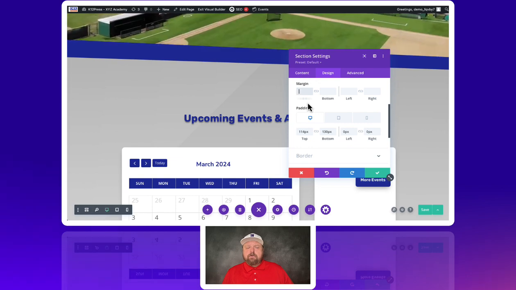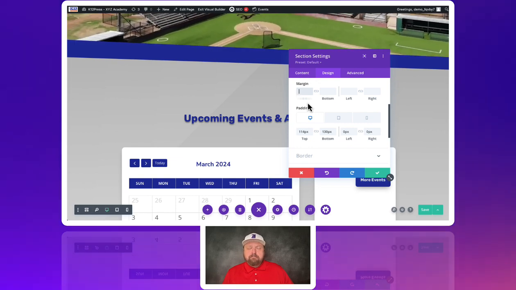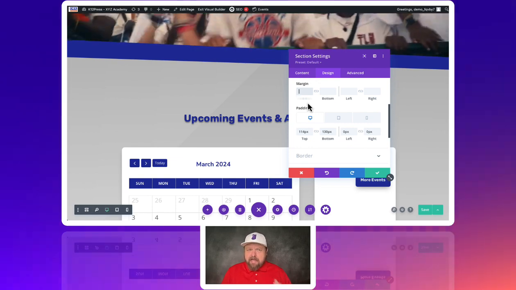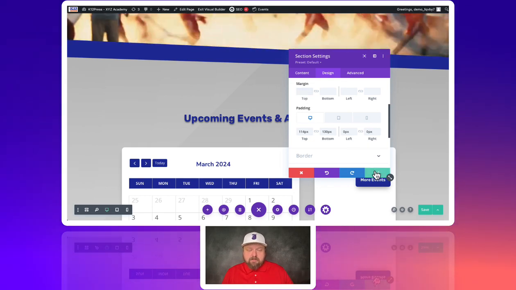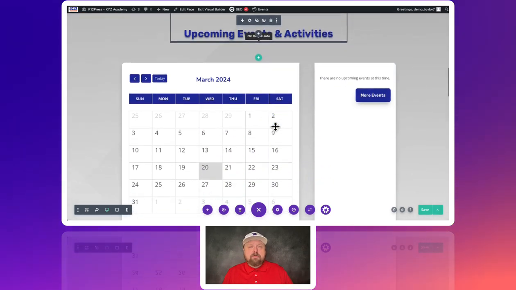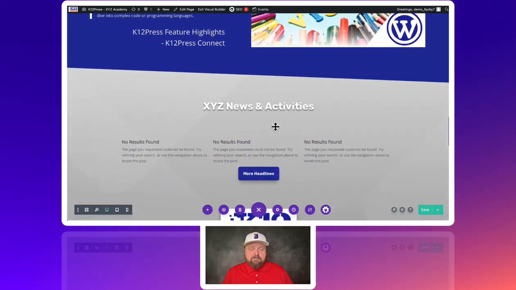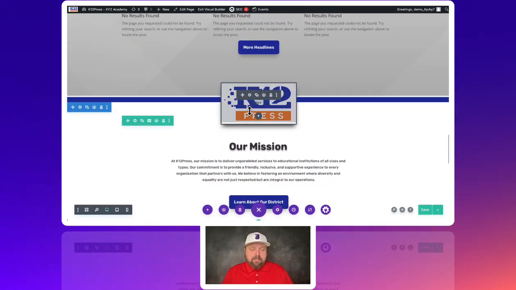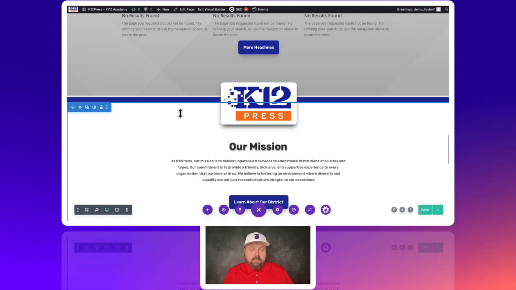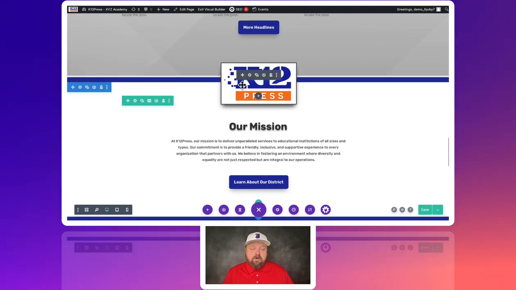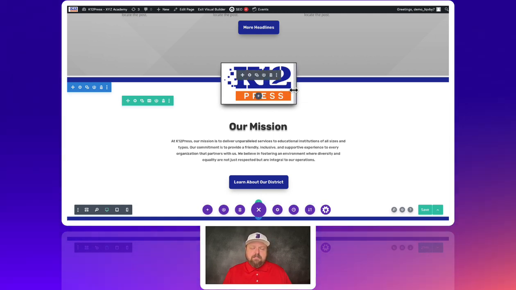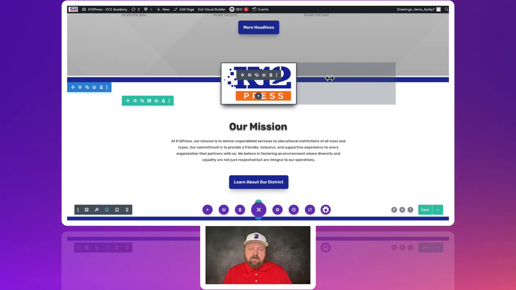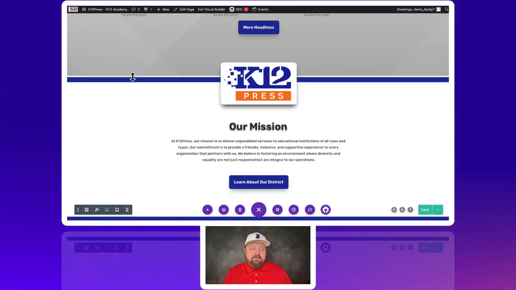There are also needs for negative margins. You can't really do negative padding, but you can do negative margins. And negative margins are a useful tool within Divi to be able to do some design work. Like, here we go. Inside this section, I actually have this image, this logo. I want that logo to pop off the screen, so I have a drop shadow there. But I want it to raise above and be on the line in between these two sections.